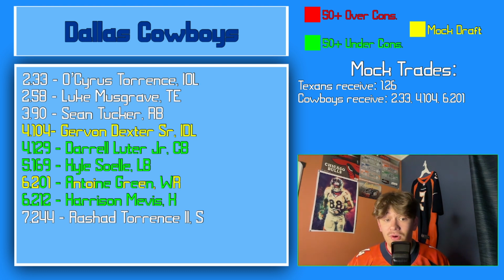A lot of four straight picks here, actually, out of guys who are 50 under consensus. We start with Darrell Luter Jr., the cornerback out of South Alabama. He's an underrated cornerback with elite ball skills and length, which will allow those to translate. I have him way higher than consensus.